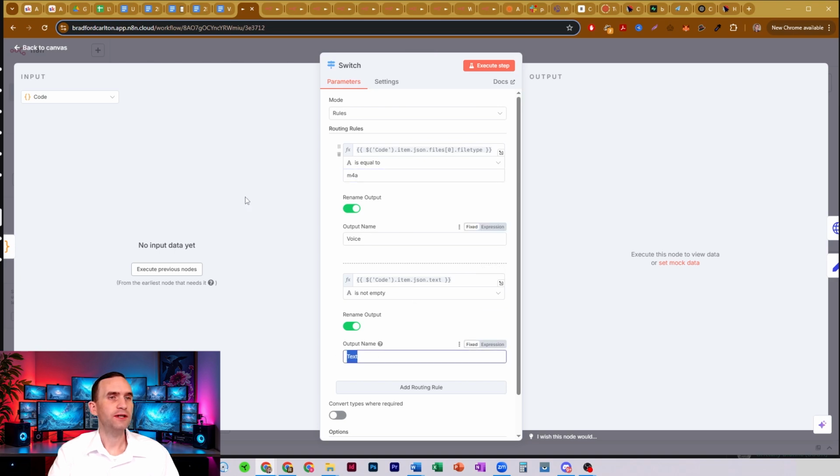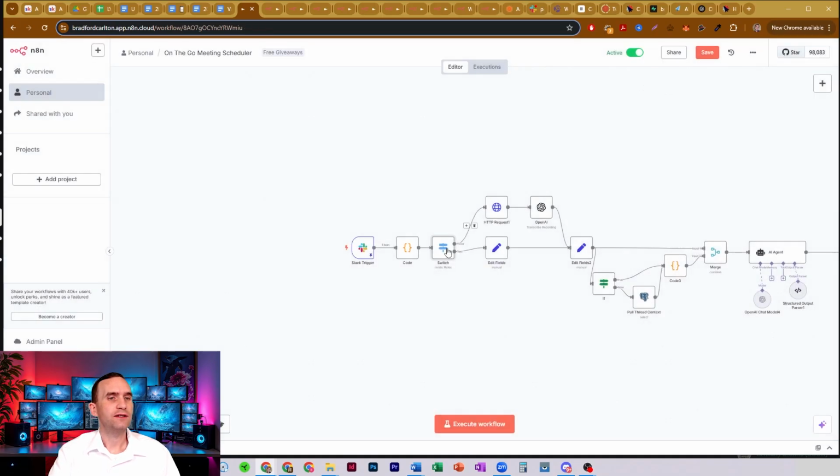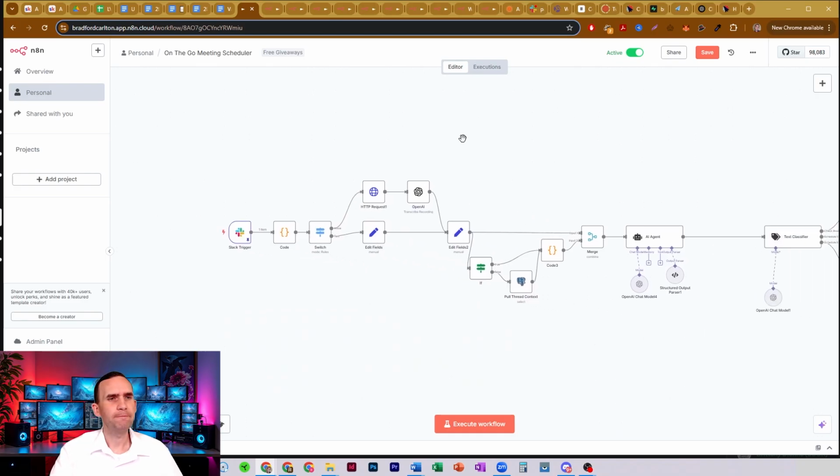So if the text field we just had is not empty, that means there's text in it, and it'll pass through the text path. So it's either going to go the audio path or the text path. If you do both, you might actually break the bot. I don't know if I've ever set it up to combine them properly that way. Just be aware it's either sending a voice message or a text message.